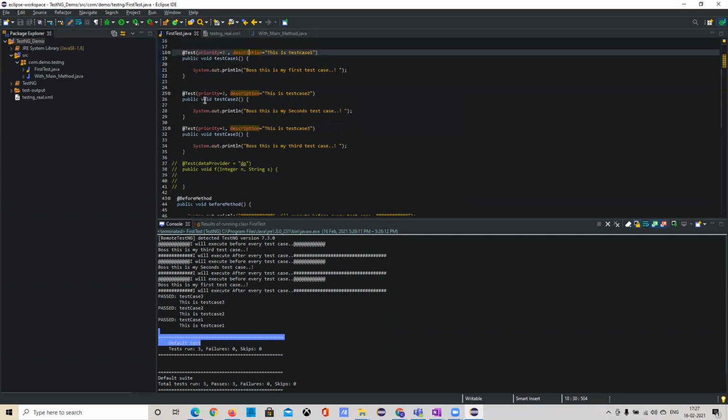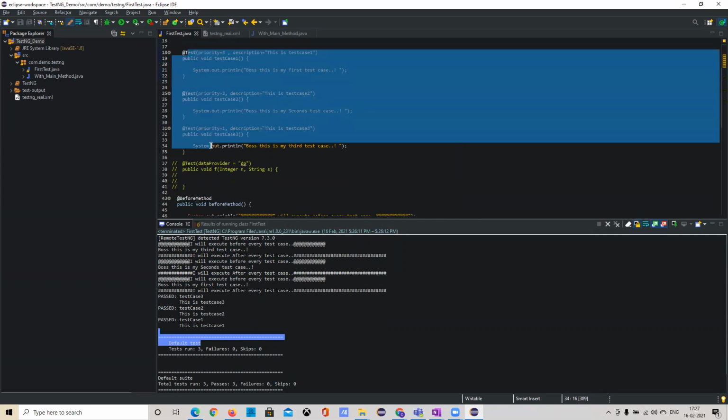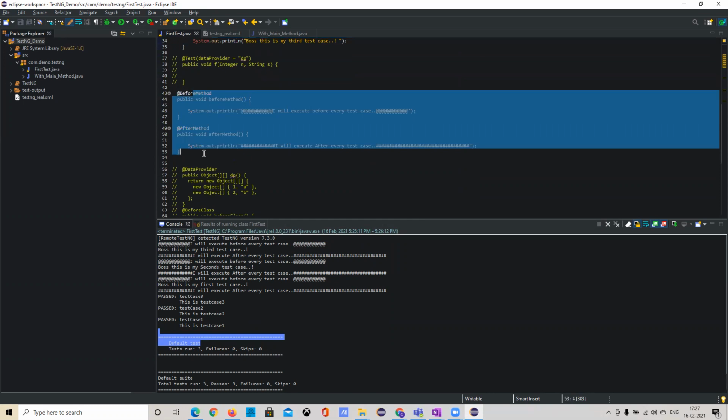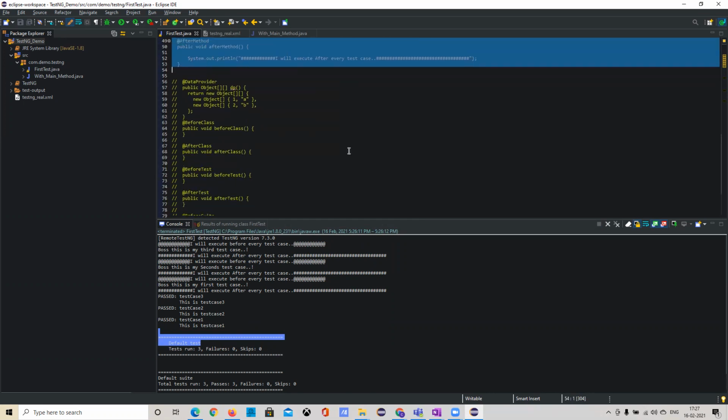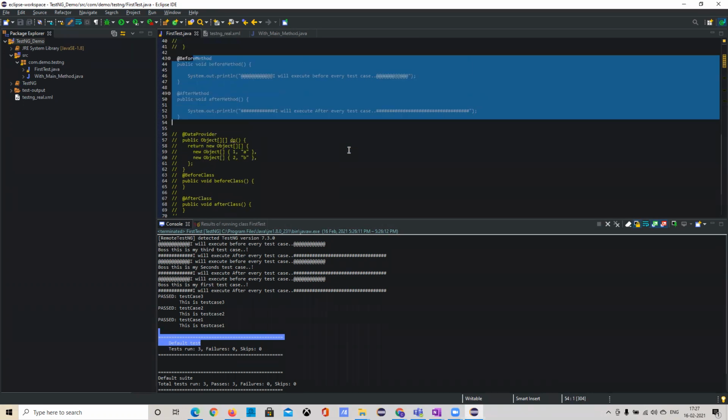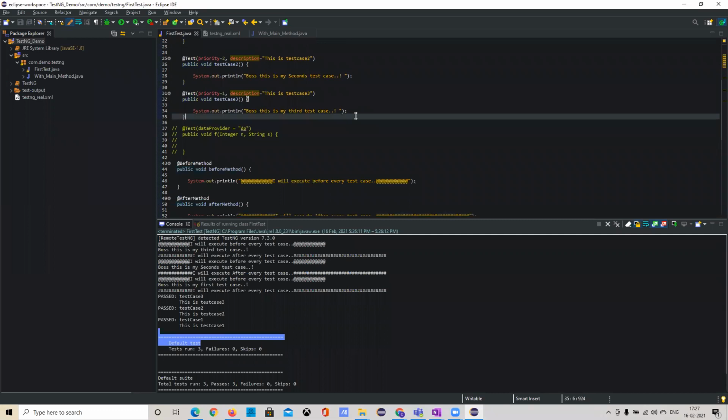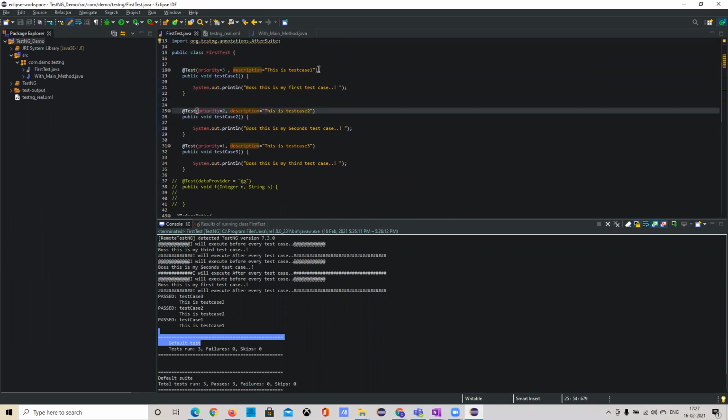Now we discussed how to implement @Test and how to implement the before and after method. Any questions on this? Is there any dependencies we can keep for each test case? Yes, that comes in the dependsOnMethods option. I told you, right? DependsOnMethods will be there. Definitely we will have that one. That's an option.